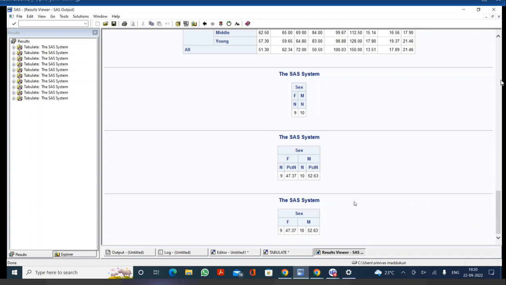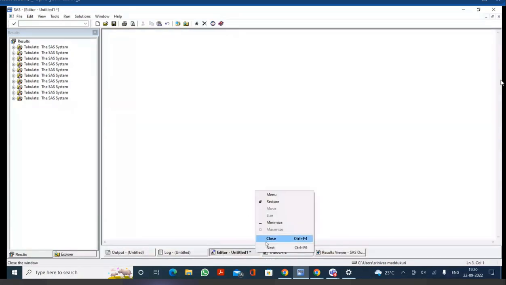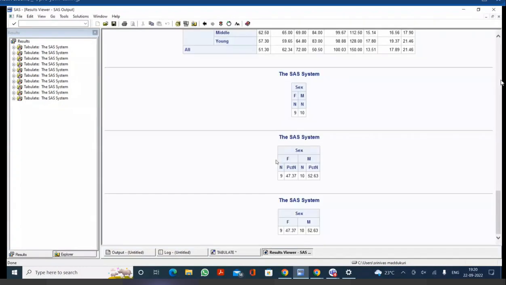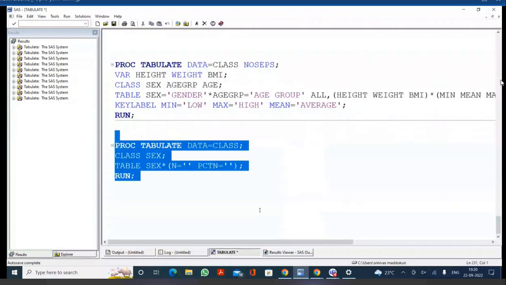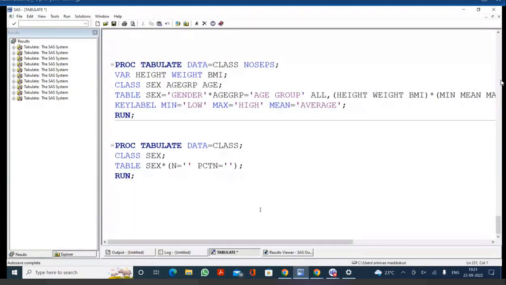Format percent. So you want to manage the percentage format? Where do you want to manage the percentage format, by the way? Where do we need to write? In the table statement after N PCT.